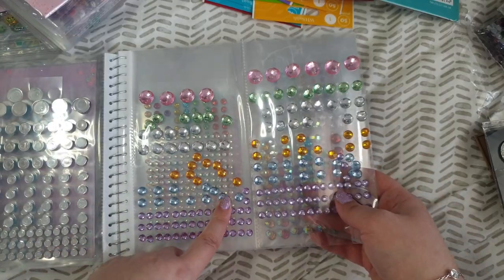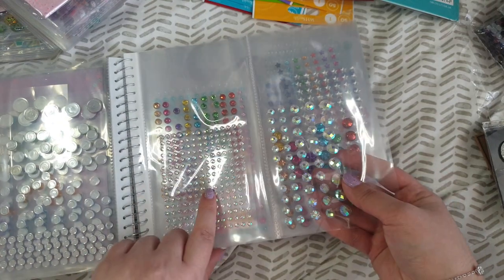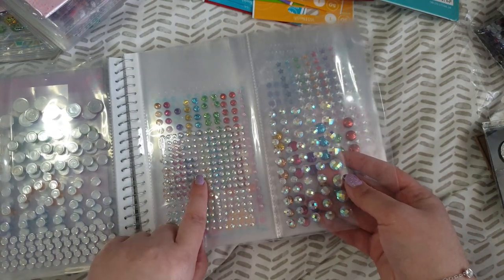Then I've got these ones. I think these ones were from Home Bargains. They're like Easter colours. Then I've got some iridescent ones in the small, which Kaj gave me recently.